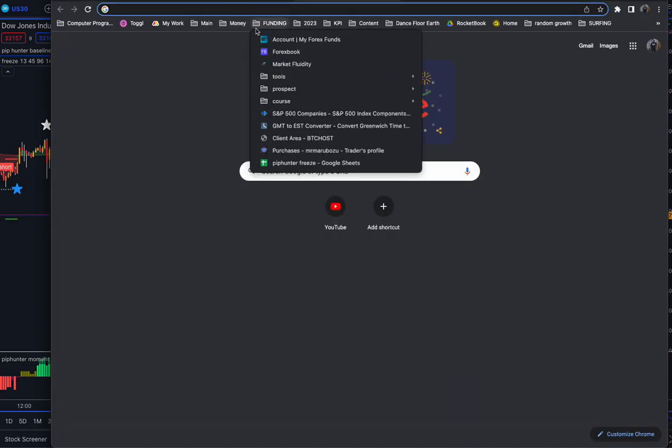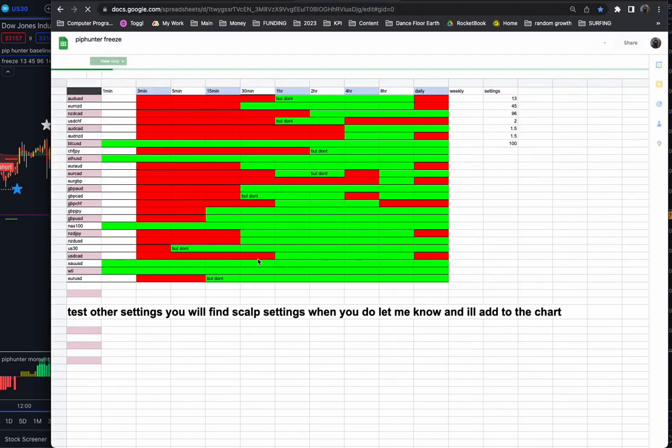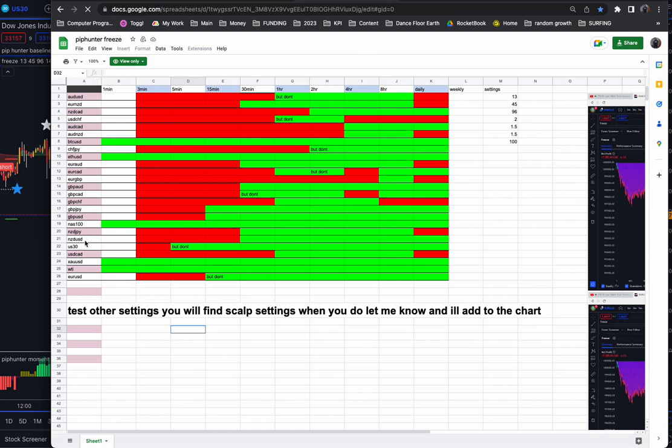Now, those pairs are all based off of the data that we collected. As you can see here, all of our pairs on the left here, and you can see the time frames in which they are profitable and not profitable. We found that the sweet spot is really the 2-hour time frame, which gives us the most flexibility with different pairs. So that's kind of what we're rolling with for the higher time frame intraday setups.